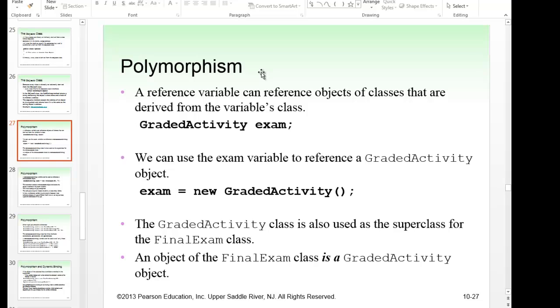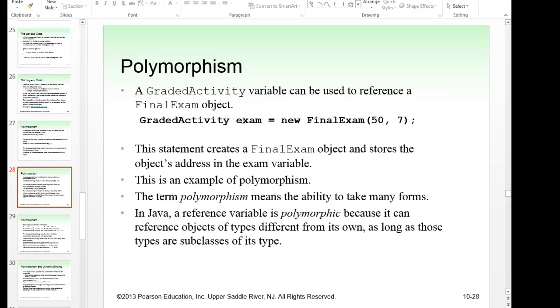And polymorphism shows us that we can use a reference variable, and we can reference actual objects that are derived from that variable's class. For example, if I have graded activity and I have a variable named exam, I could say new graded activity, which is exactly what we'd normally expect. But also, graded activity is a superclass for final exam, for example. So we could say graded activity exam equals new final exam.